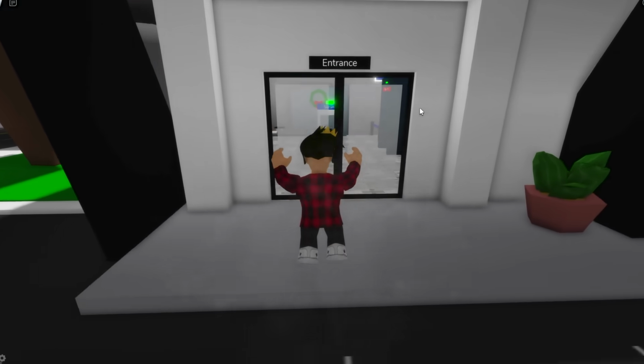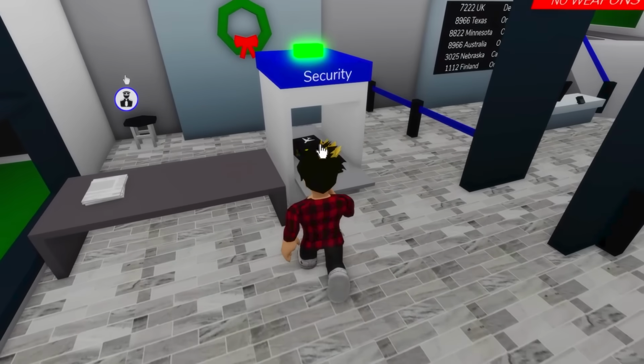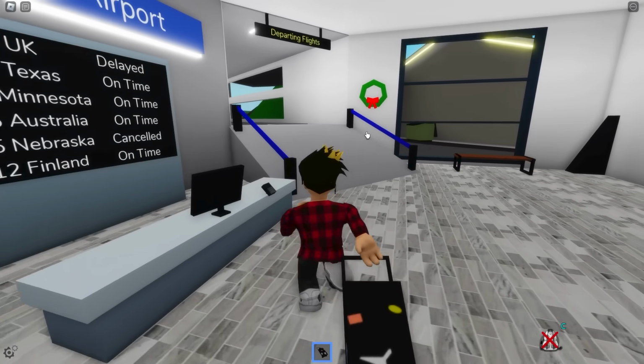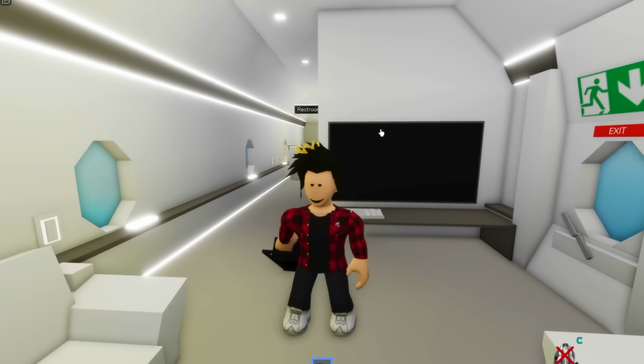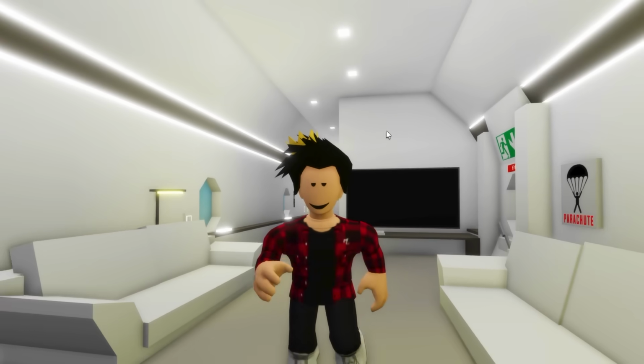This is Brookhaven Airport. You probably know it. We can just get in and grab our bags, pass the detector, and go depart on our flight through after this corridor. Then we can get into the airplane and fly all the way to our destination, Ohio.